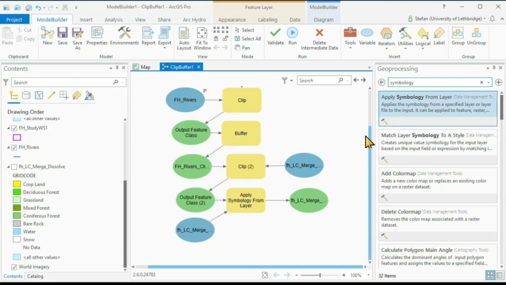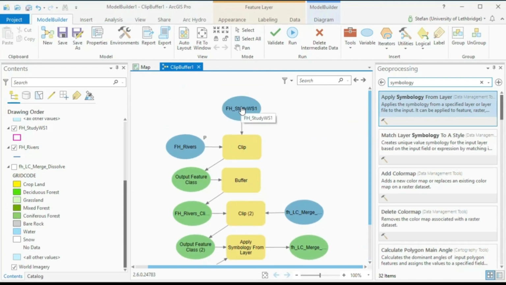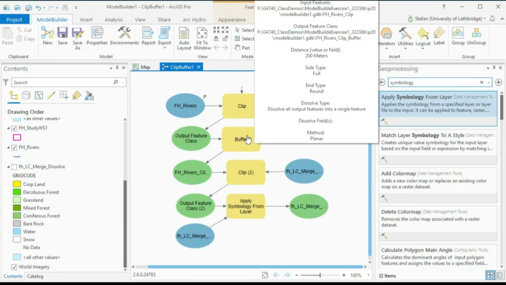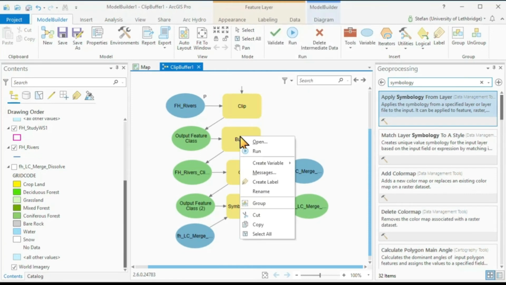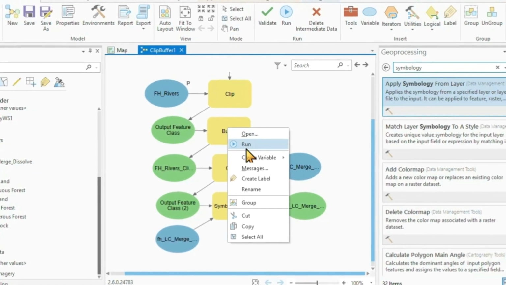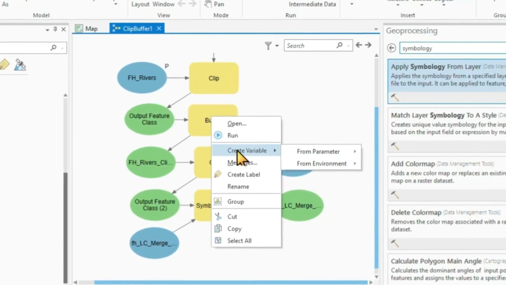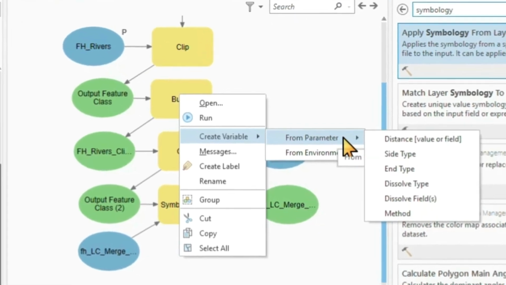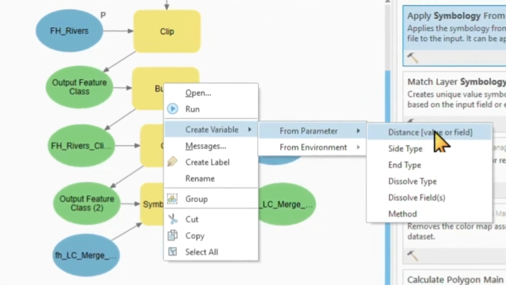I want to change my input clip file as well, make that a parameter to keep my study area flexible. What if I wanted to change my buffer distance? We can change that by right-clicking and creating a variable from a parameter, and I want to change my distance.